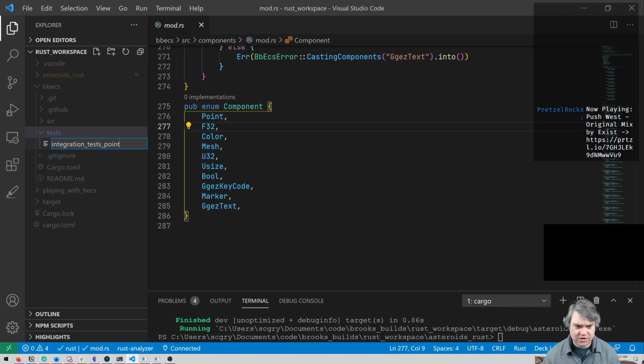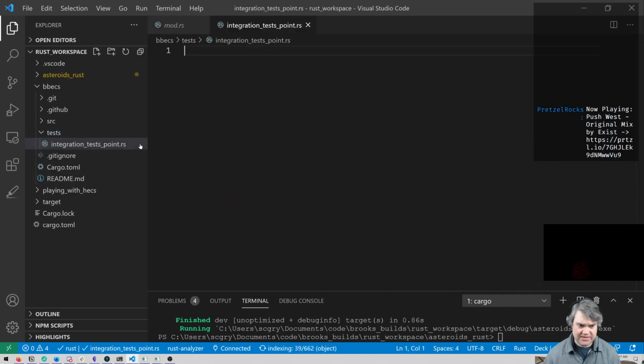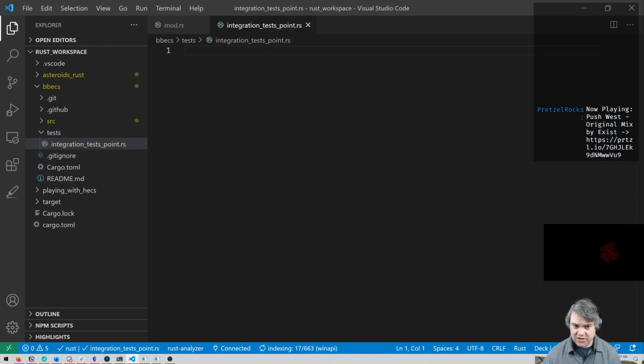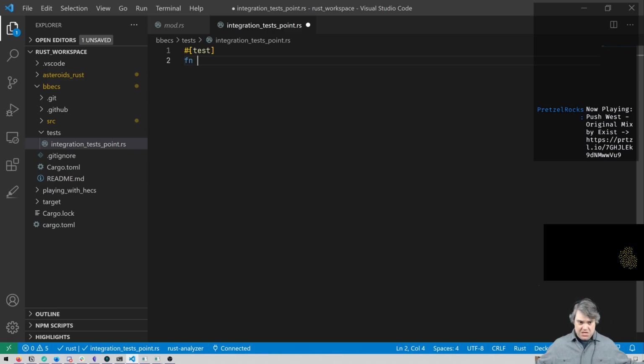I don't actually know if that's how I really want it to be. And then here we can write the functions for the test. Then we have a function, like test the point, right? What is the point? So we can actually have a bunch of these around, like several tests in here. So it'd be like creating the world. No, we don't need that because that could be a test in world itself.